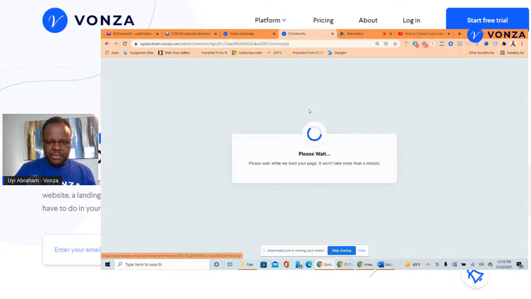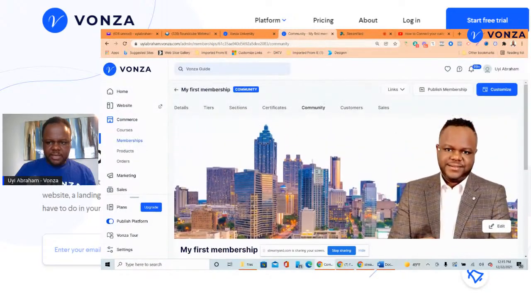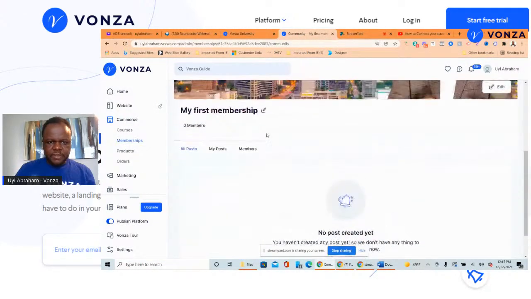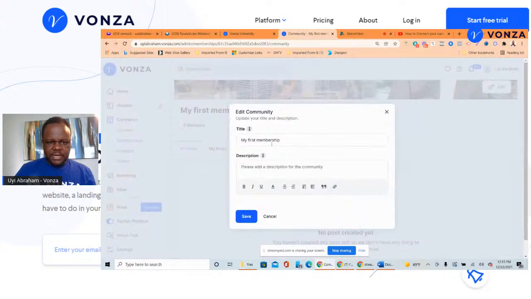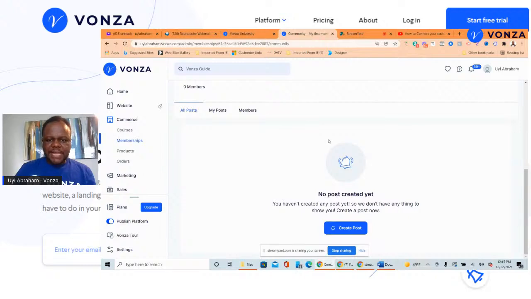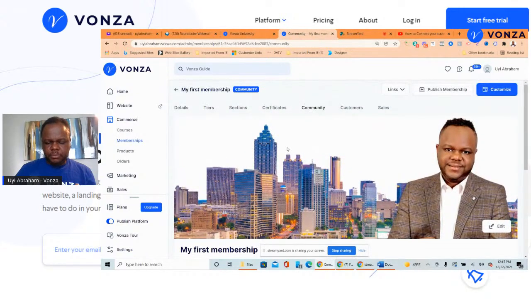So now community. I already have my image for community. You can call it, let's leave it, my first membership. You can call it whatever. It's just like your private Facebook group. One of the things that makes membership unique in comparison to courses is that membership has community, but courses don't.